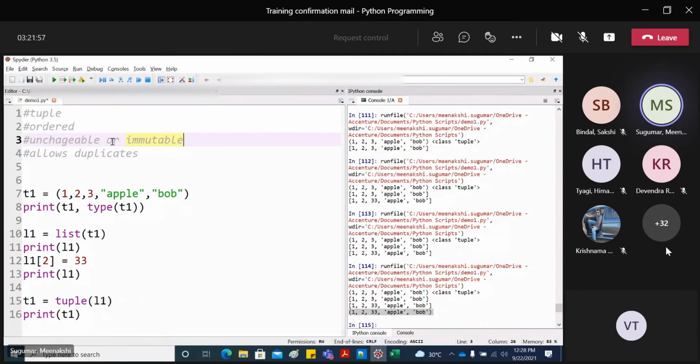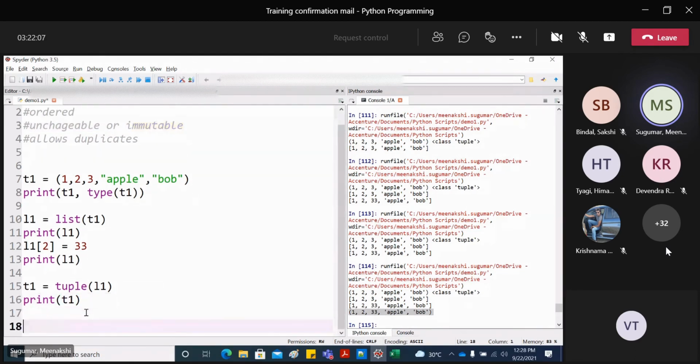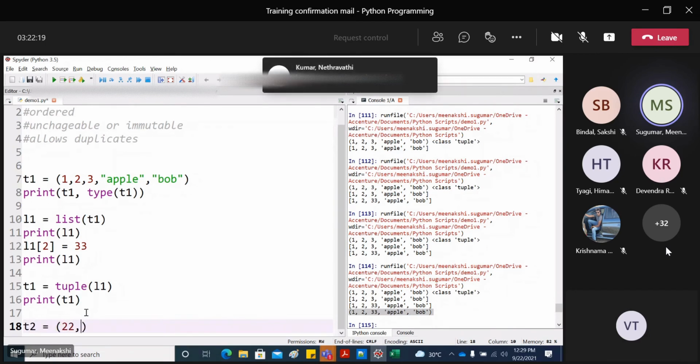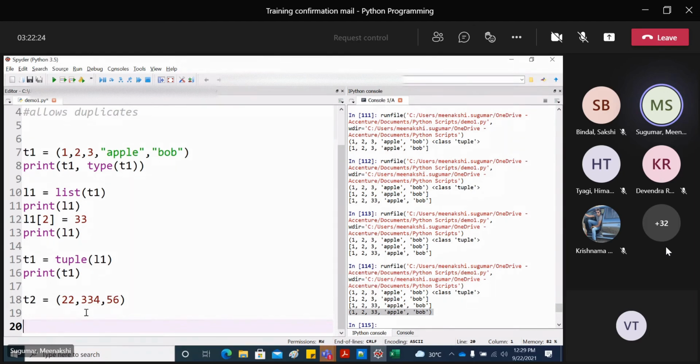Okay, and you have seen the conversions of the tuples, right? So let me try the delete option. Okay, so this is the only thing that it allows. Let's say, before deleting, let me try to add two tuples. So we have T1 already. I will create a tuple called T2 with some numbers. I'll use the same join function here. Let me try with T1 is equal to T1 plus T2.